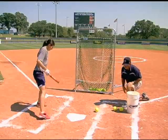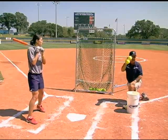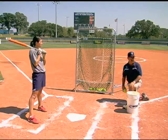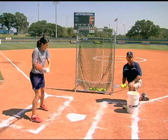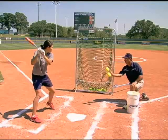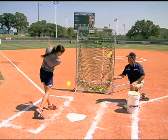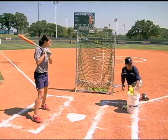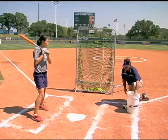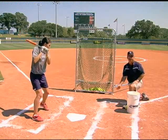Now square up again. Some variety you can do: I do this sometimes with wiffle balls — I'll take two balls in my hand, different colored balls, and throw two at one time. Tell her to hit either the top or bottom ball. If you want to increase the focus of your hitters, you can do fun things like this. I'll throw two and tell her to hit top or bottom. She's got to stay focused on that. It's a good little drill to work on, but make sure you make it game-like by giving them a timing mechanism.